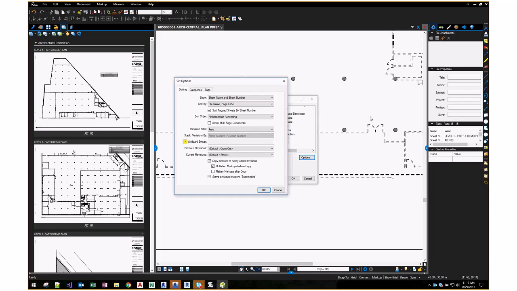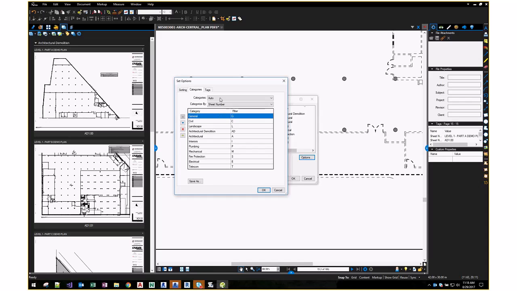So if I had that comment called out here, it's going to copy it to the latest version and then flatten it. I don't necessarily want that flat. And then I've also considered taking this superseded out of the old ones, because it already does a cross out. So I don't know if I need that necessarily.